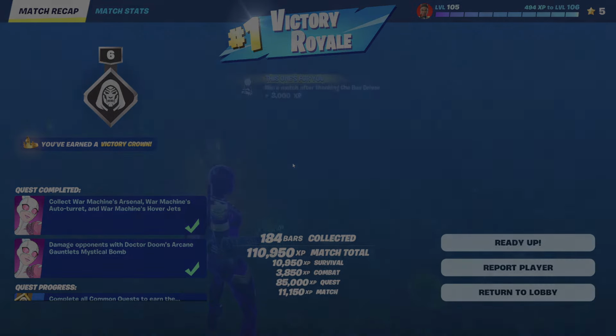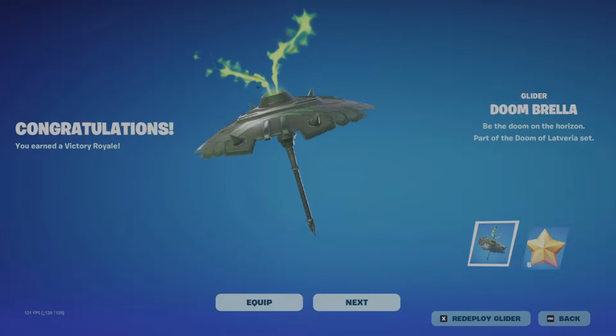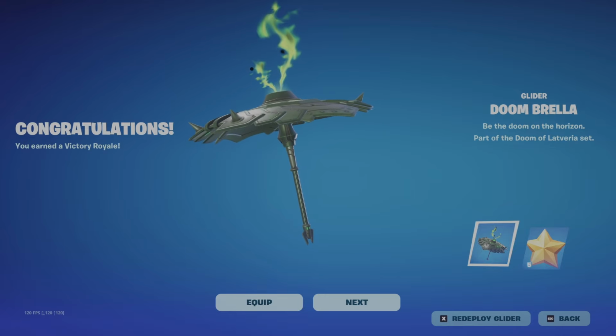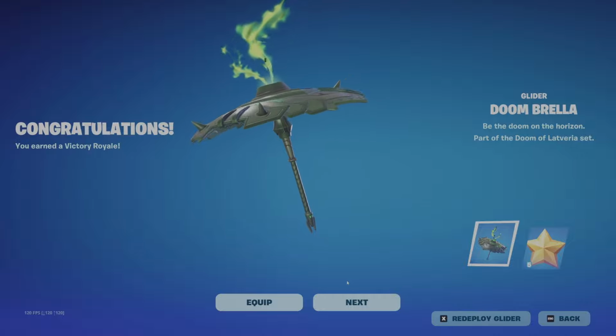Wow, that is awesome! And this is the brand new Doombrella. This looks awesome! It looks really cool, actually. It kind of reminds me of Relic enemies from the Battle Cats. It actually looks really cool. Yeah, that is great.